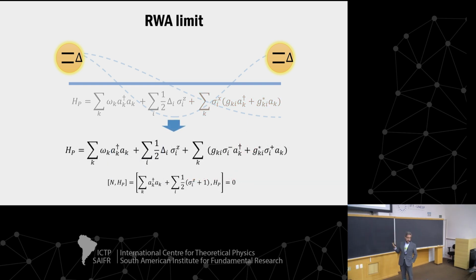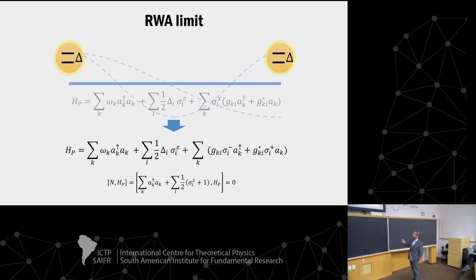The first thing we are going to do is what you saw already that works very well in the cavities, which is to do a rotating wave approximation. So out of the product of the sigma x with, in this case, the electromagnetic field, only a few terms survive that describe the coherent exchange of excitations between the qubits and the photonic field. We eliminate processes that simultaneously excite the qubit and the field, because those are off-resonant, they don't conserve the energy, and for these small couplings that we're going to work with, they are not relevant.